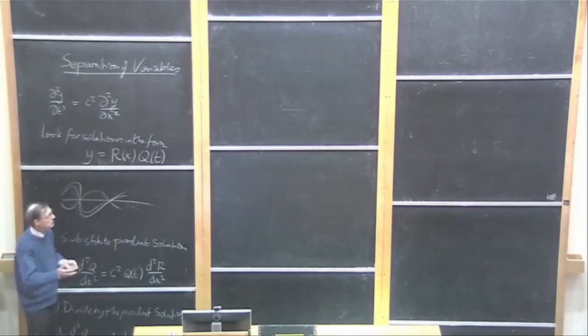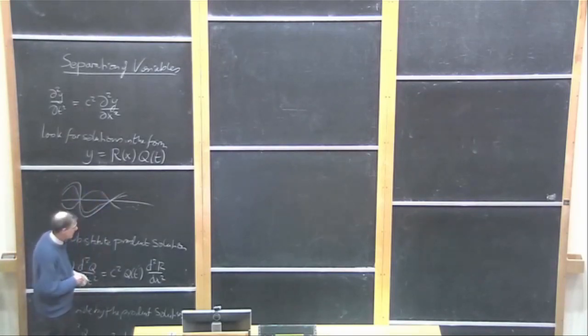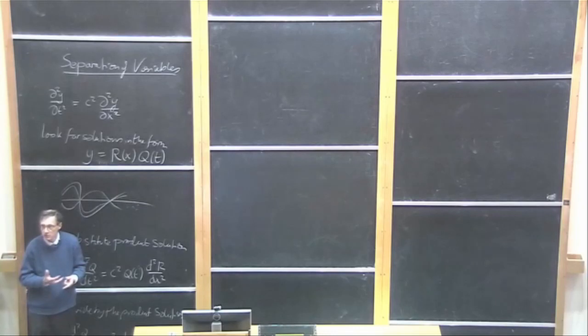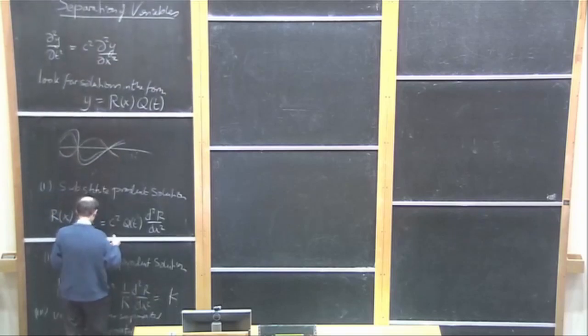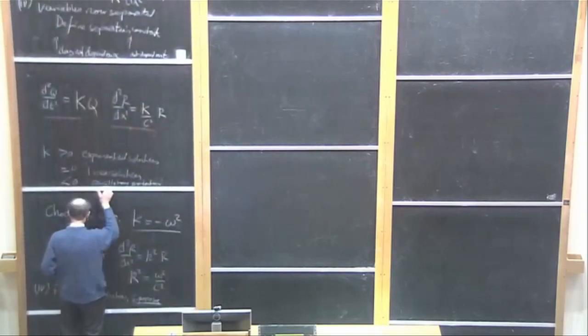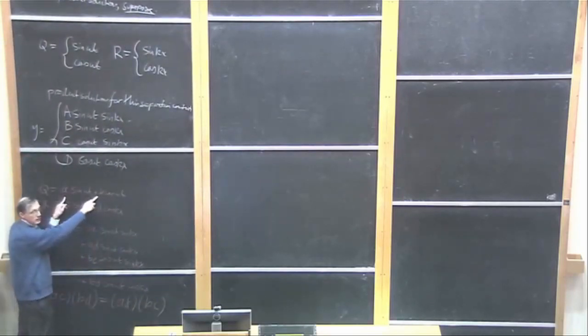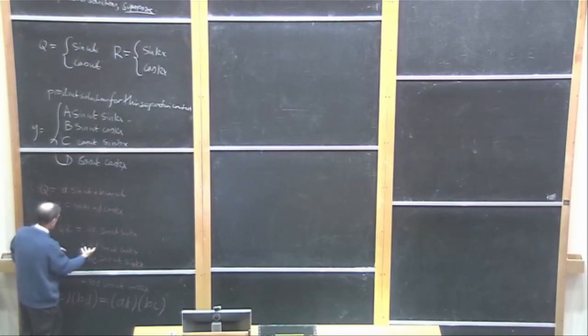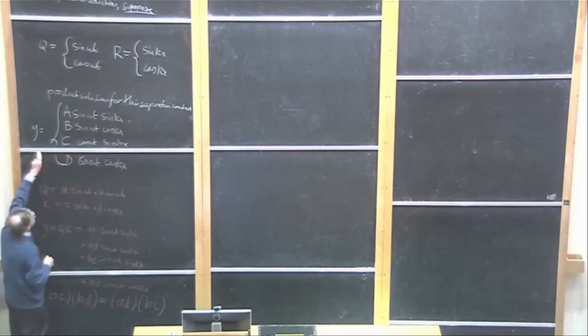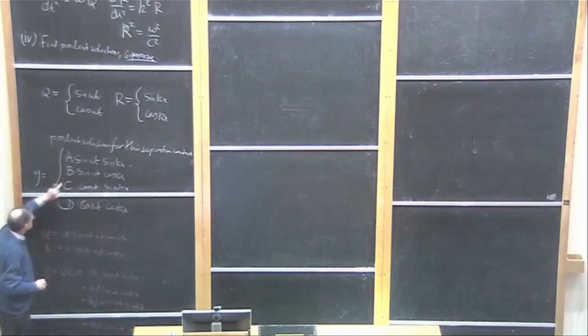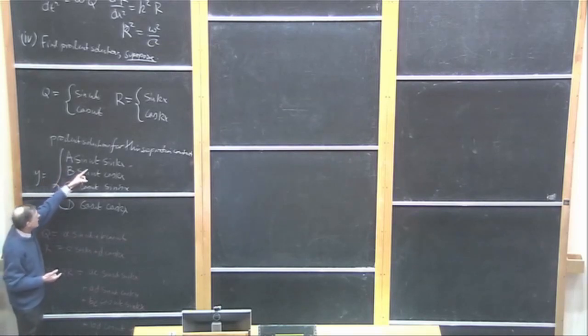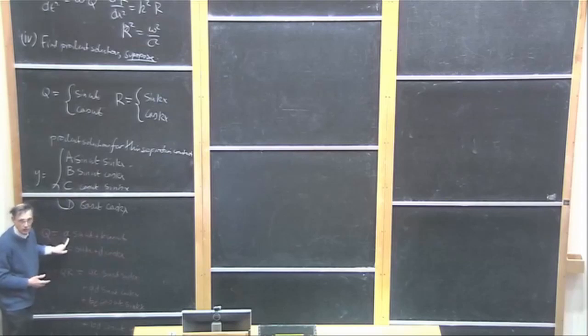So constants can be moved between r and q ad lib, and so there's no meaning to the size of r, because you can always modify it by the size of q. If I were to write down, at this point, these constants here have no meaning, because we could scale them up and scale the other ones down, and it would be the same thing. Whereas these constants do have meaning. These multiply. These are elements of the total solution multiplying product solutions. So these scale actual y functions. These constants here do not.